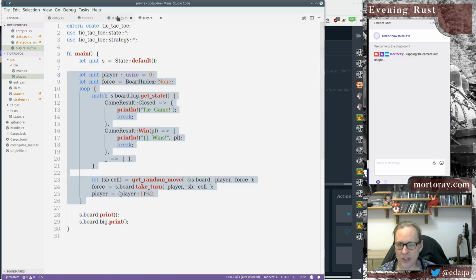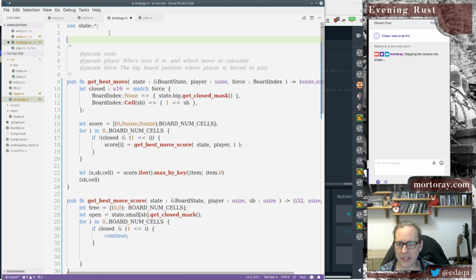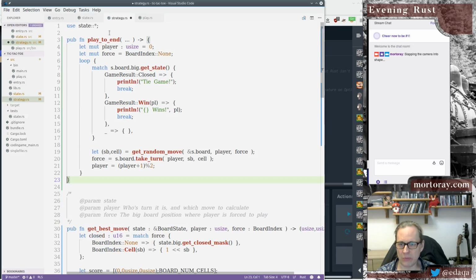And I'm going to put this in strategy, and make it public because play can also use a public function play to end. What does it take? What does it return? We know it returns a game result, but let's put it this way first. It returns a game result, says who wins. And we need to have the state. I'll make this one take an immutable state.